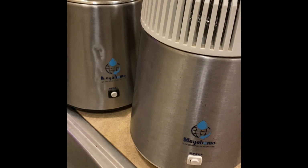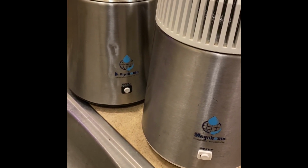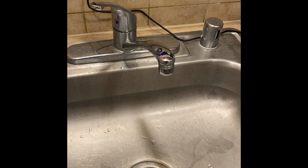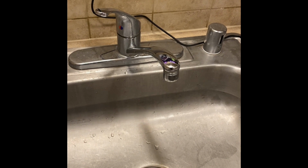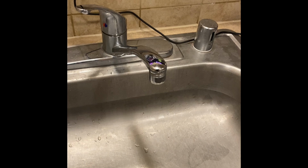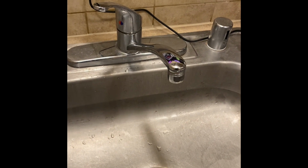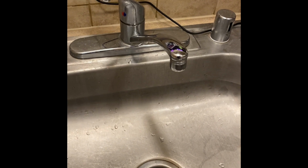Because they're still drinking their refrigerator waters with these little cheap filters where they think it's gonna filter out 500 parts per million, 900 parts per million. We're talking about all kinds of stuff. We're talking about fluoride. We're talking about arsenic. We're talking about lead. We're talking about all sorts of nasty bacteria that you cannot just get rid of with a little refrigerator filter that's going to run you $50 to $100. You guys have to wake up, okay?